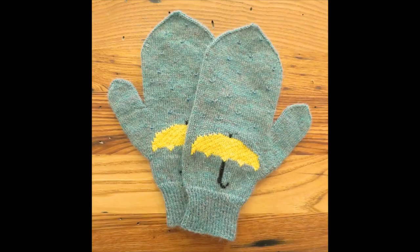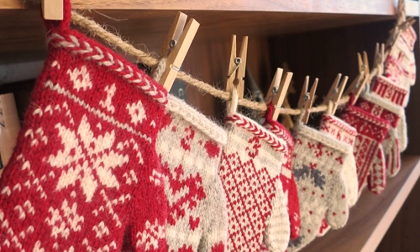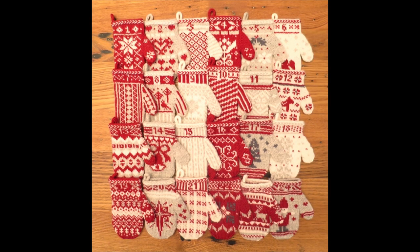Look at these April shower mittens. Boy, would they come in handy at a baseball game. The Scandinavian influence that she mentioned is very apparent in this Mitten Garland Advent Calendar. And if you look really closely, you'll see the mitten garland that I knit from her pattern in the background above the drums. It is a fun thing to knit, and it is kind of a perfect summer knit because it's very portable, and if you knit it now, you'll have it all done when December 1 rolls around.